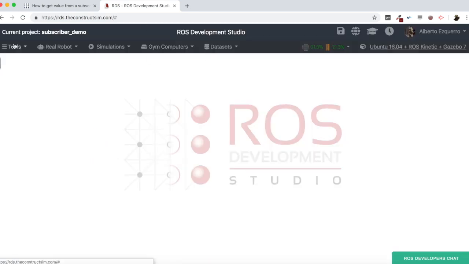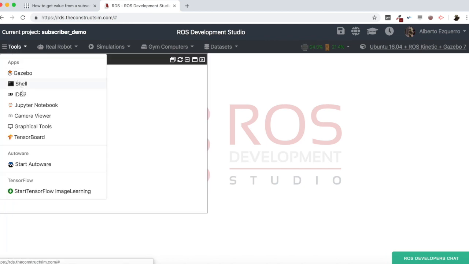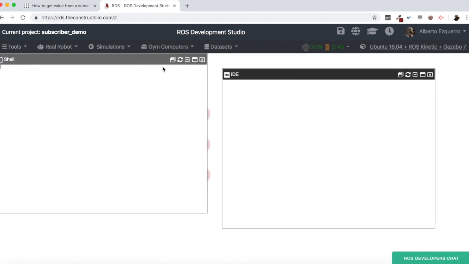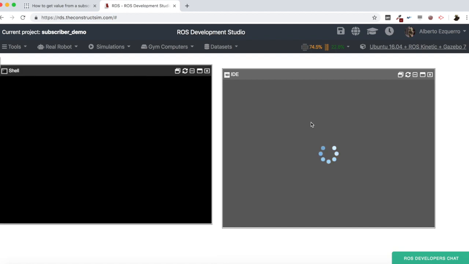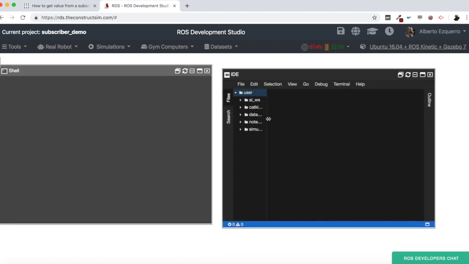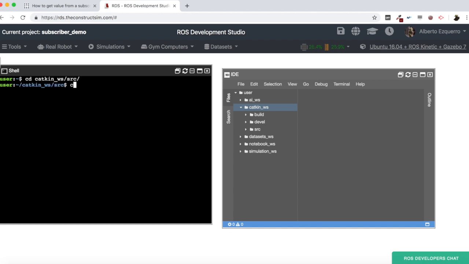So first of all, I'm going to open a shell, an IDE as well. And the first thing to do will be to create a package where to place the code here in the Catkin workspace. So let's come to the Catkin workspace and create a package. Let's call it subdemo and rospy as a dependency.